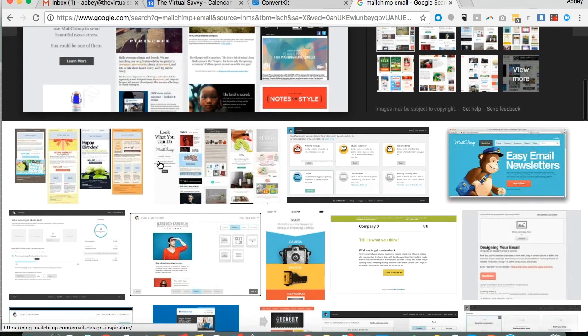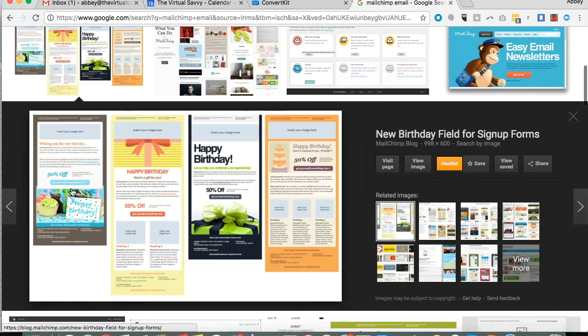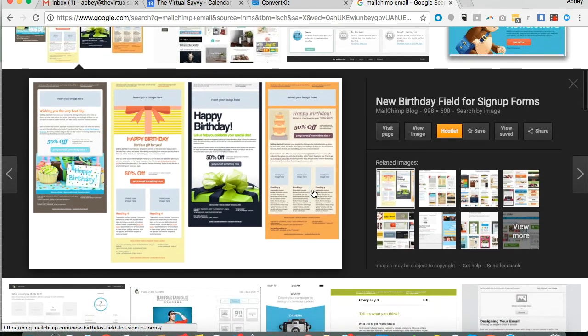So you can make your emails look really pretty, right? Here are some different emails with MailChimp.